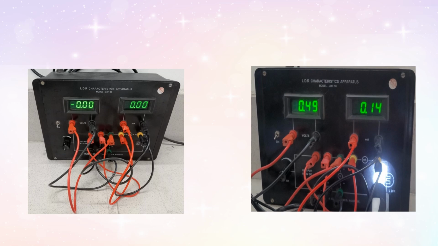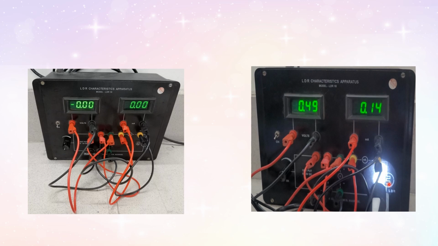So you can clearly see the experimental setup here. In this experimental setup, we have our main circuit, our input source, voltmeter and ammeter. We have to connect all of these, the input source, voltmeter and ammeter, with the main circuit. First we have connected our input source with these two connecting wires. Then we have connected our voltmeter with these two wires. You can see it here. And then we have connected our ammeter with these two connecting wires, like you can see it here.